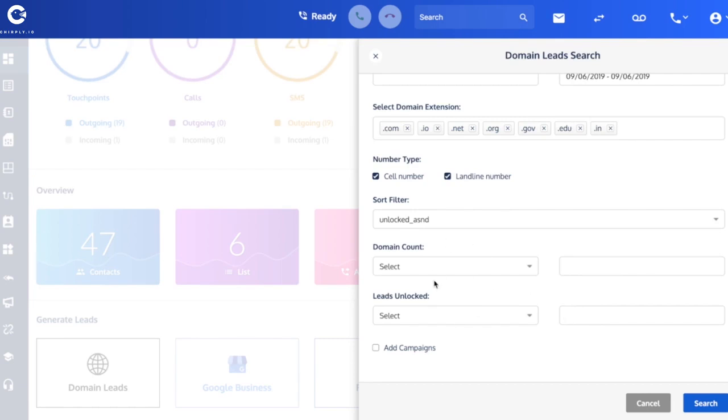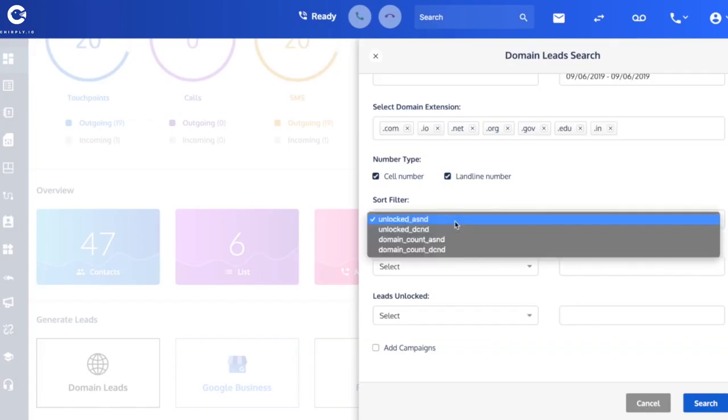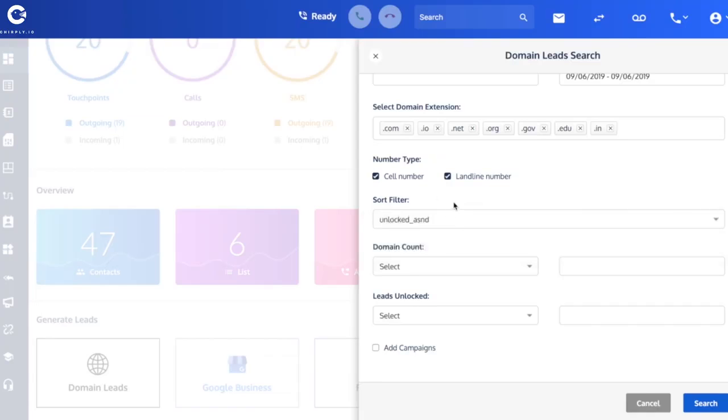And so now that I've explained these 2 fields, it probably makes sense that the sort filter will take your leads once they've been imported into the system. It will allow you to sort them by any of these different methods: the number of times that they've been unlocked, straight up from your freshest folks to the maximum number of times they've been unlocked, or the reverse. Again, the number of domains that lead owns, from the minimum to the maximum, and reverse. So that one is just how they're sorted here in the software.